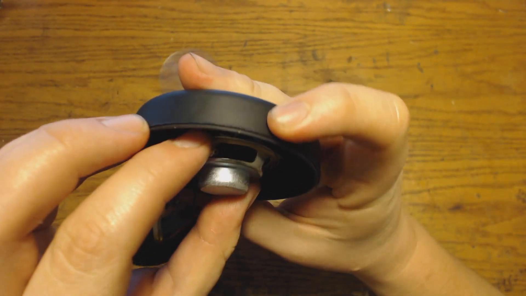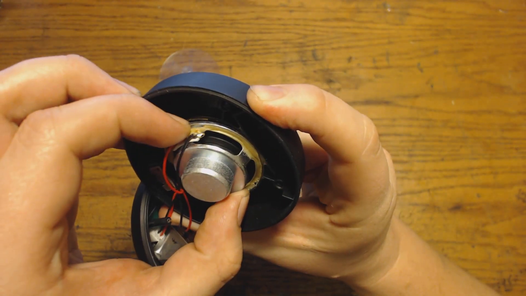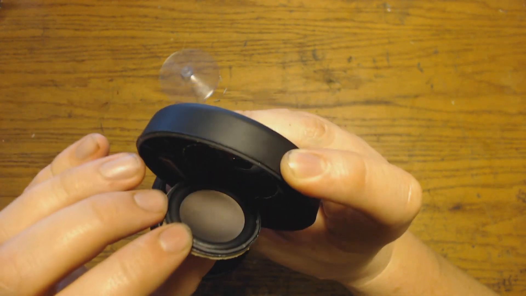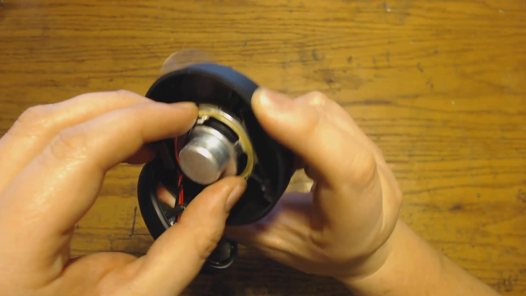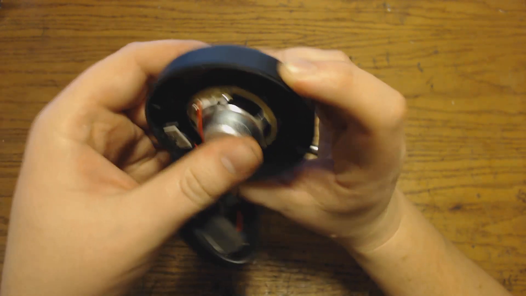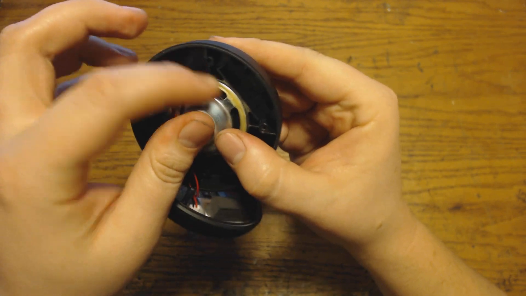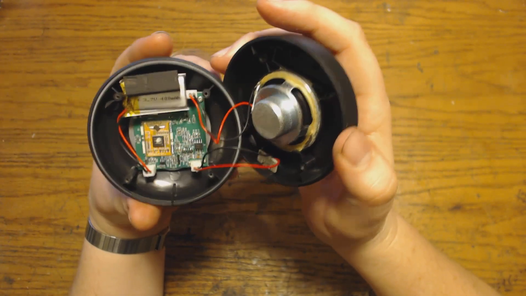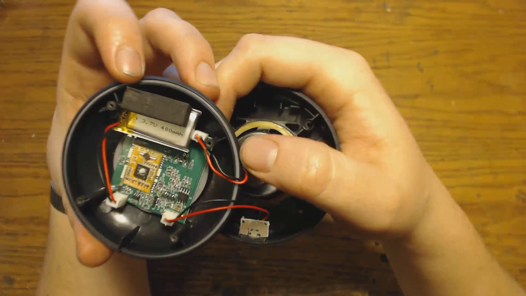These holes here just go right to the speaker. Oh, and look at that. The speaker's actually not fully in there. So that would be a direct path for water to get in right there. Just one of these little speakers. And there's only one speaker, like I said, so it's mono. I may actually put some hot glue around that before I put this back together just to preserve the water tight seal there.